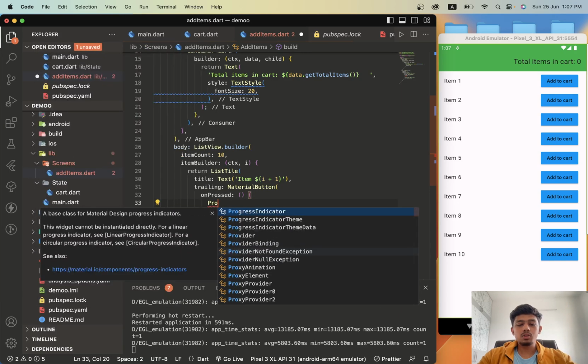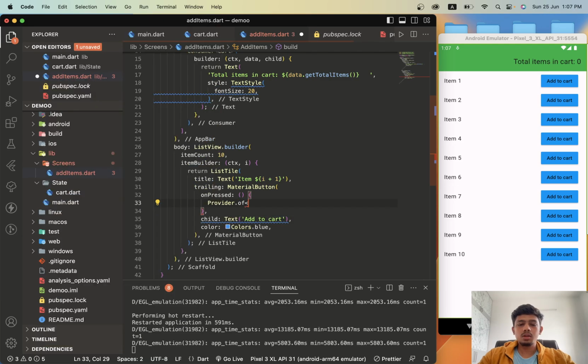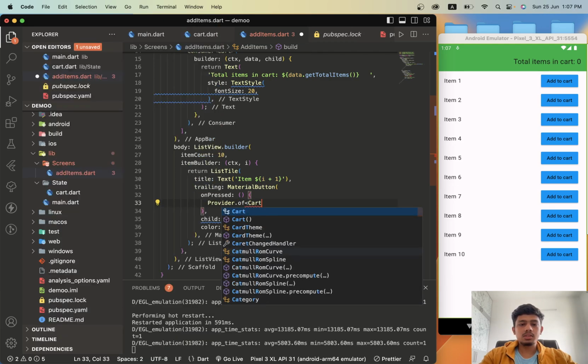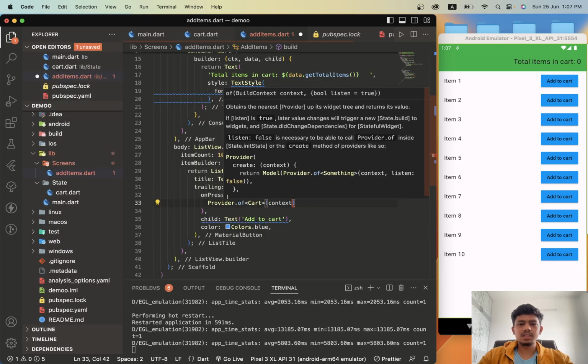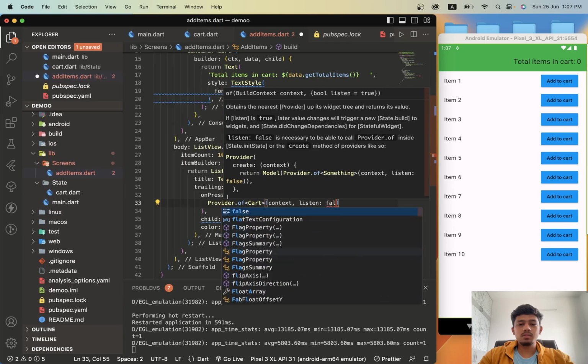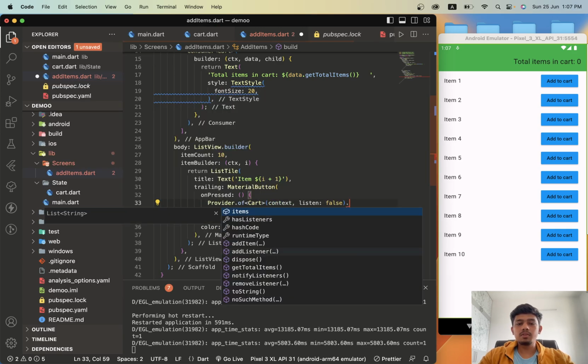So we'll use provider dot of, and we'll use generic, which is our state. Don't get too confused with the syntax, just understand the syntax as it is, use the syntax as it is. We'll have to pass the context, and for the listen we'll have to give it false, and then from here we can pass the methods of the cart state, of the cart class.